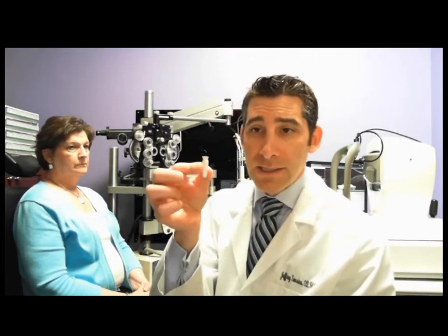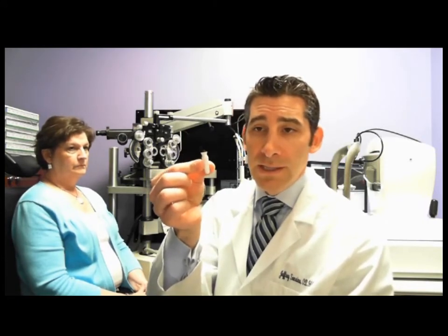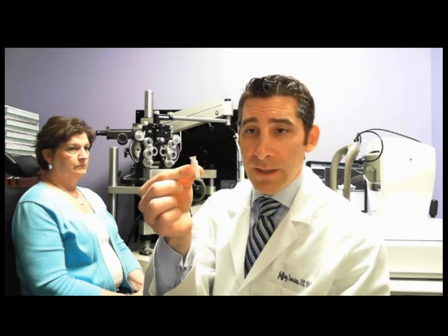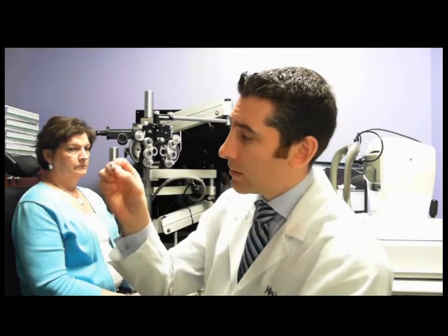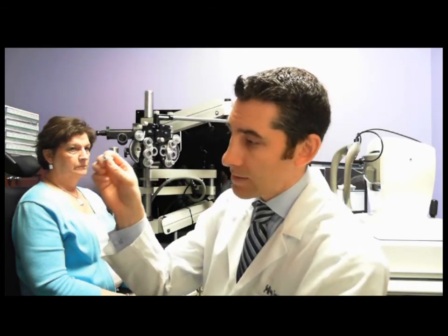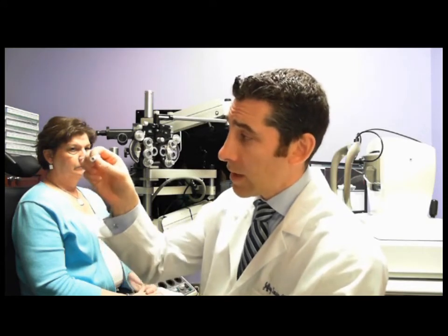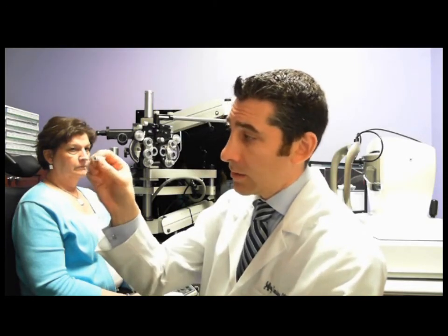So now we're ready to remove the lenses. In order to remove the lenses, you're going to need a scleral remover. And so these are closed on the bottom, so they actually will create suction. In order to remove the lens, I want to oppose the suction device to the center of the lens, and the goal is to break the suction. So I'll kind of tilt it up and down, left and right, until we can break that suction. Once you break the suction, the lens will come right off. Let's give that a shot now.